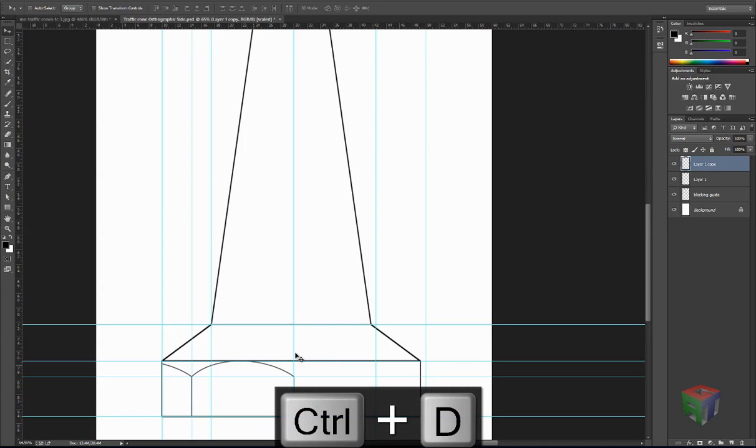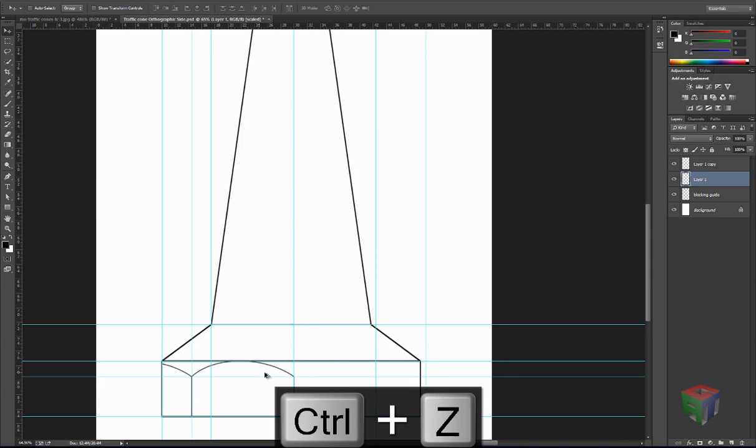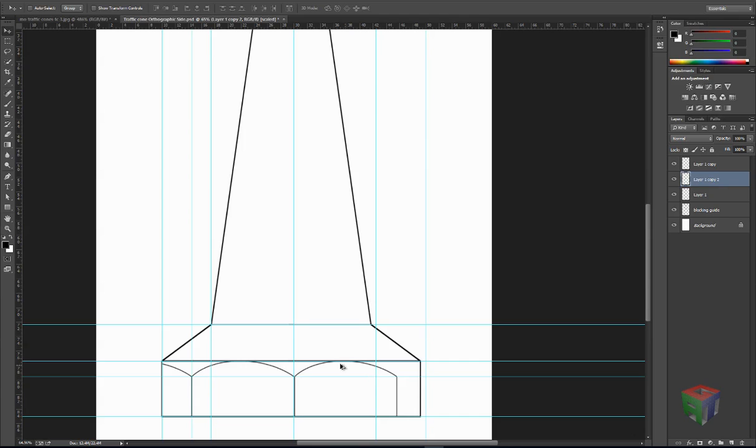And again we'll do the same, going back to our first layer, Alt and Shift. Make sure I don't select the thing. Move that there, and then we'll move it again, and again we'll just get rid of the excess we don't need.